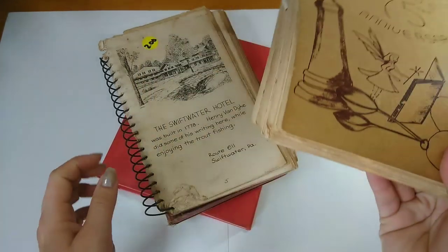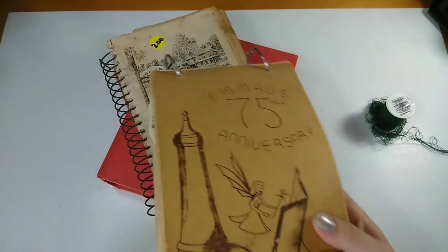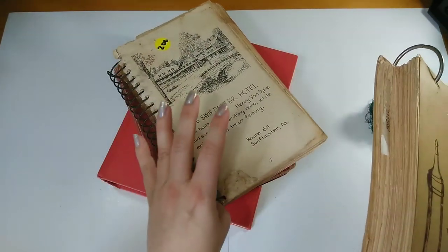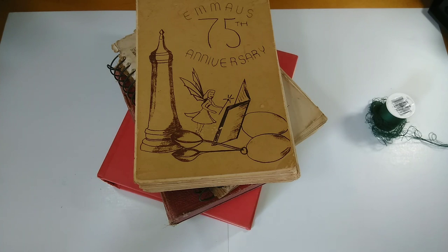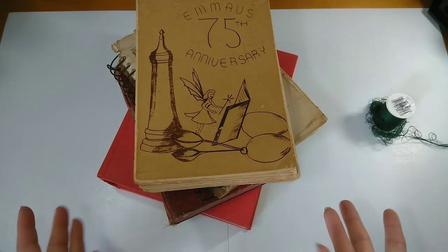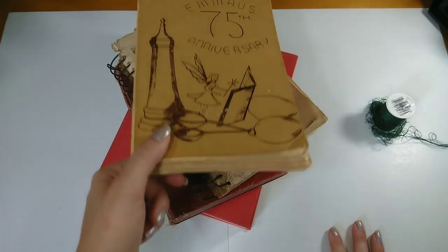So I thought that was super cool and I wanted to share it with you guys, even though you can't go find the same exact things, most likely. But I just wanted to remind you guys, check your thrift stores, check rummage sales, yard sales, flea markets, and see what you can find. It was super fun and I just went out with like $20 and I only spent $7.50.